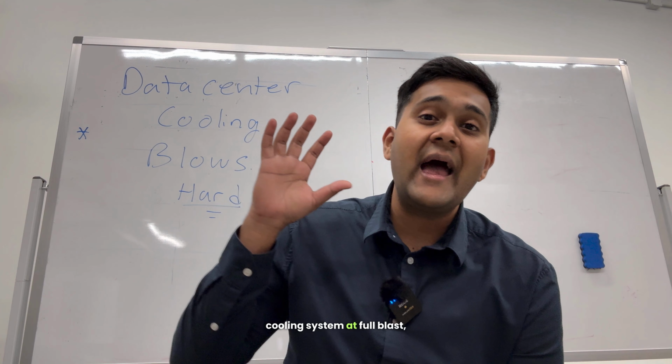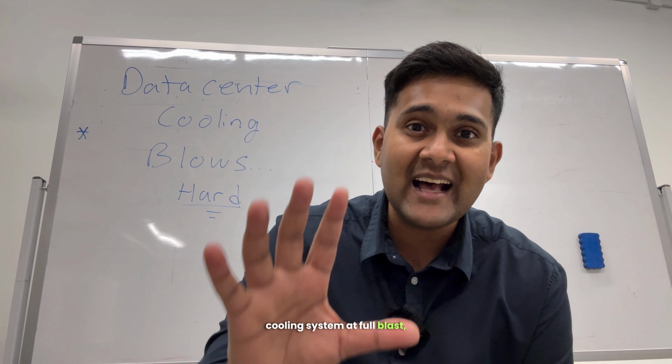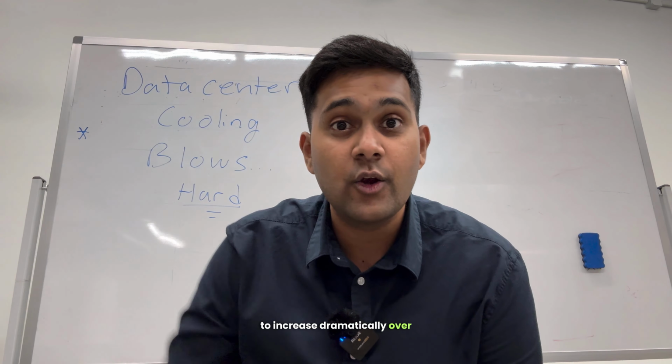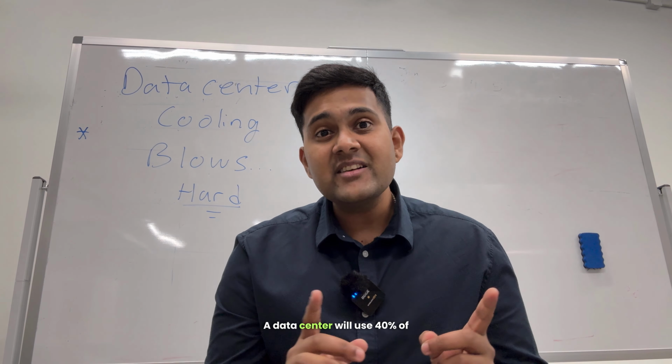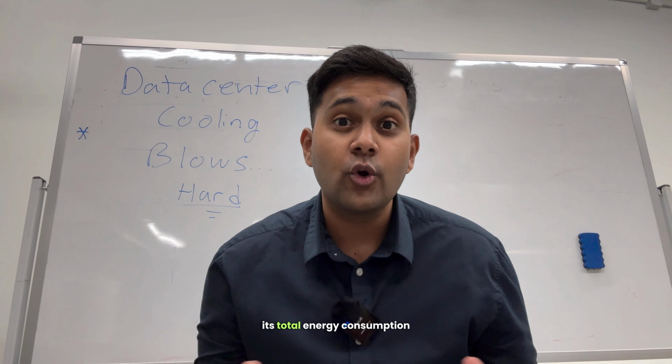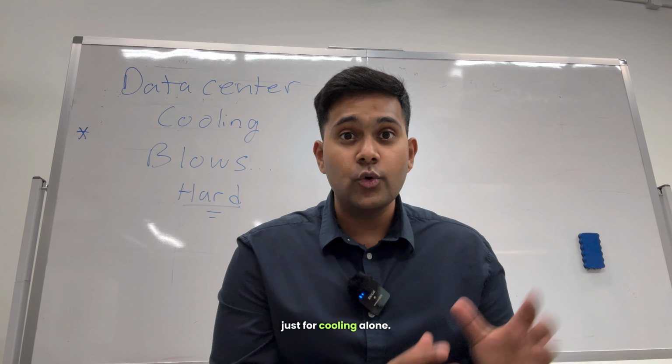Somewhere in the world, a data center is running its cooling system at full blast, cooling down servers that are not even breaking a sweat. And this is happening everywhere. In fact, data centers consume 3% of the world's total power consumption today. And this is going to increase dramatically over the next 5 years. A data center will use 40% of its total energy consumption just for cooling alone.